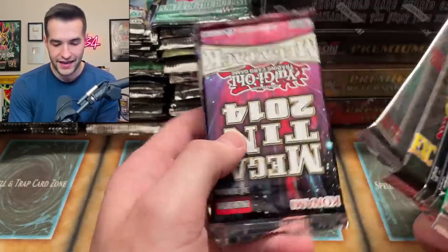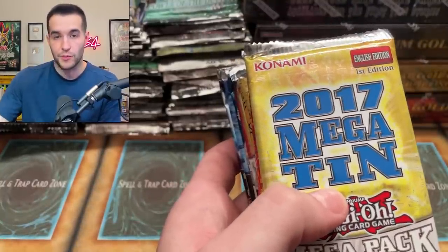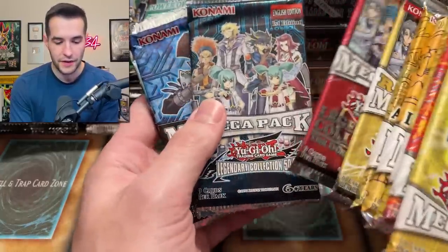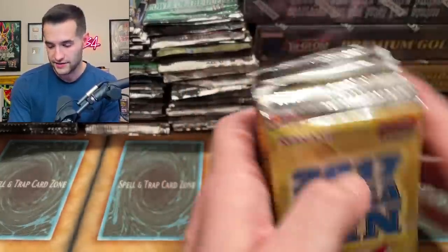The more Power Up packs — 2014, 15, 16 Mega Tins. And depending on when we do this, like there might be a new set that literally just came out. 17, 18, 19, 20, 21 — we got Rally Yellow Mega Pack. All these Mega Packs are amazing. 5Ds. So I guess the Yu-Gi-Oh 1, we're going to have to open that box to actually get that one — I might just buy a loose pack and keep that one for another video.